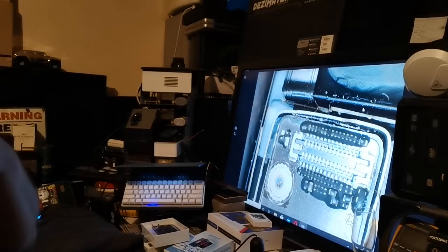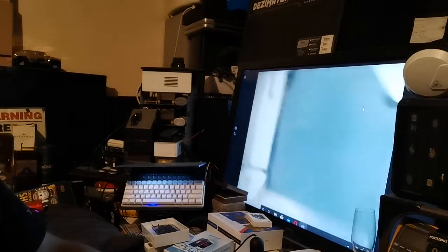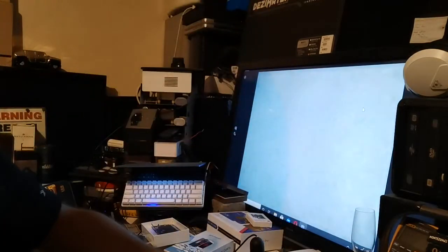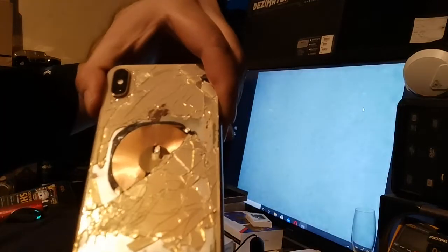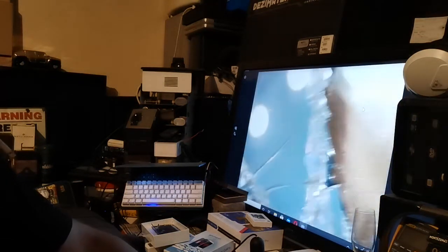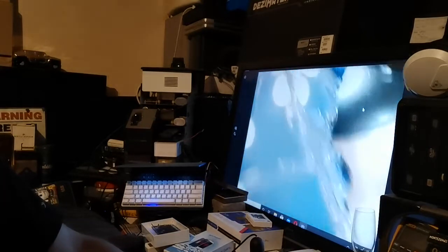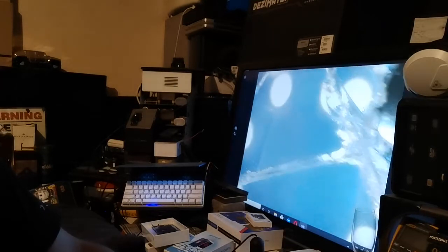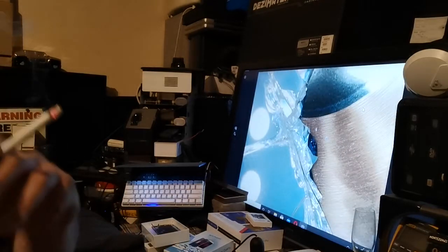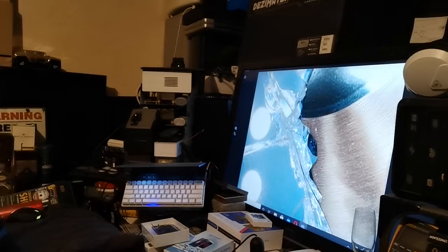Okay. There we are. So that's the XS Max then, under the microscope. There it is. What the back of it looks like under there. That's pretty horrendous. Let's have a look. I can't imagine this looking too nice. The charging coil might be alright. It would be good if I could salvage that for other projects, actually. Although, looking at what's going on there, I don't know about that, to be honest with you.